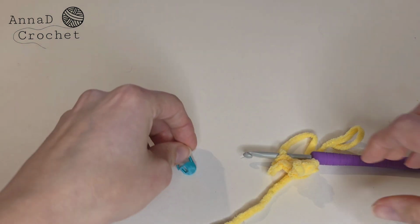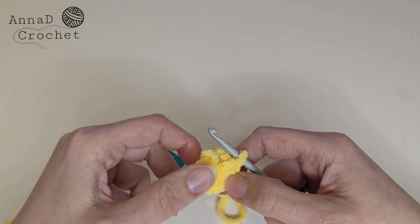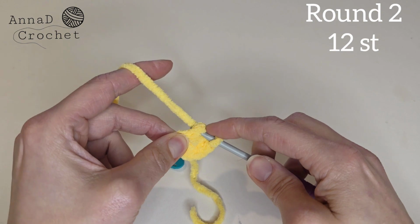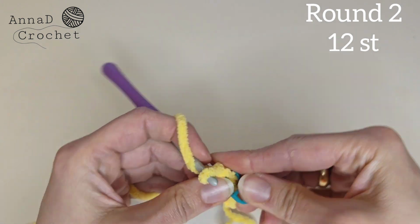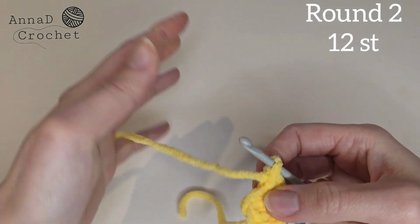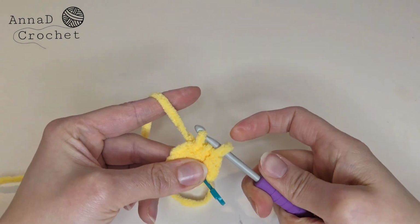Round number two. So I will place the marker onto every first stitch I made, not onto the last stitch, but onto the first stitch. In round number two, we will make two single crochet into each stitch. So this is your first stitch, place the marker. And make one more single crochet into the same stitch. Now make two single crochet into the next stitch. And continue all around. You should have 12 stitches all together in round number two.